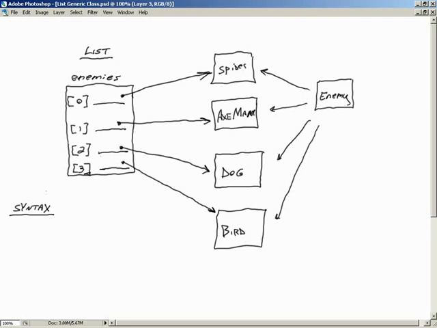Well, we've seen the syntax. We've already gone over how to go about creating data members for a class. And this is all it is. It's a variable. So it's going to be a data member, or it could just be a local variable if you're using one inside of a particular method. But it will look just like this.